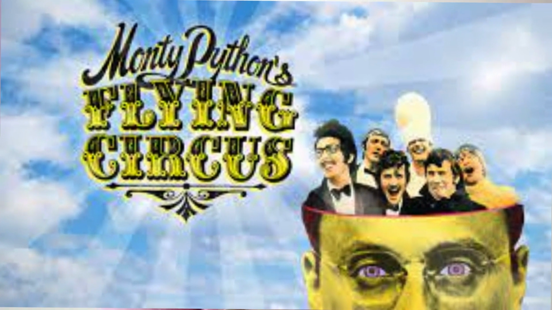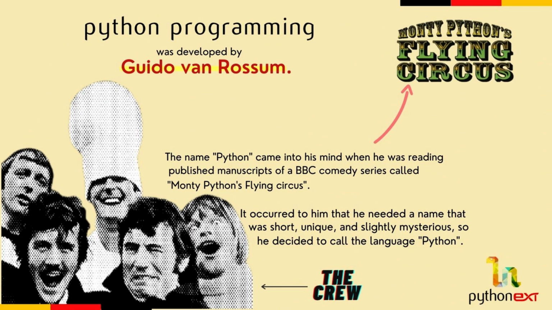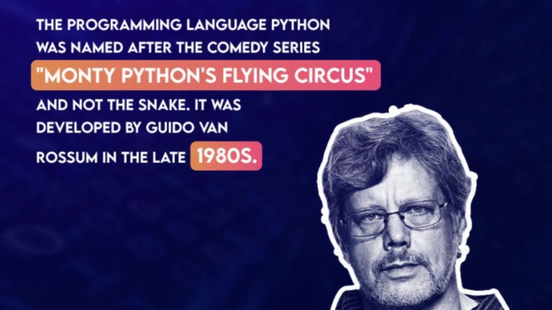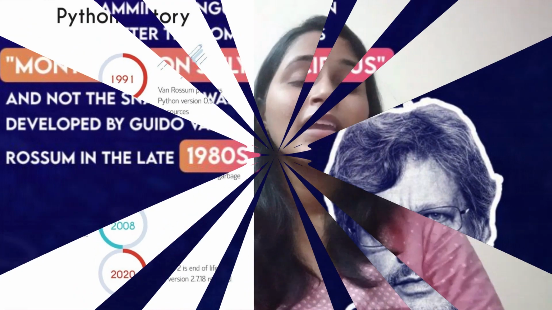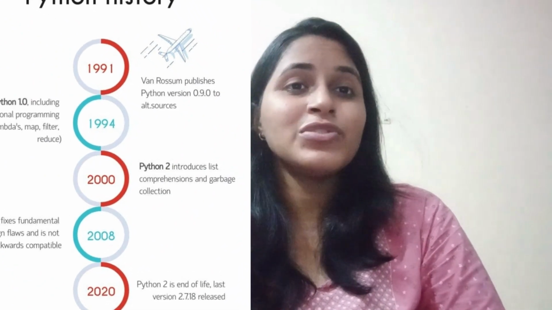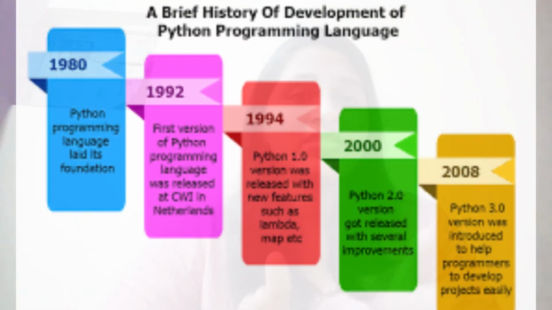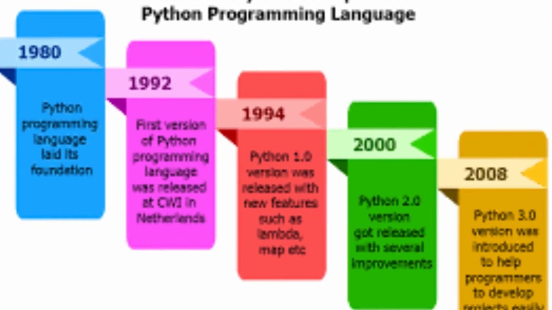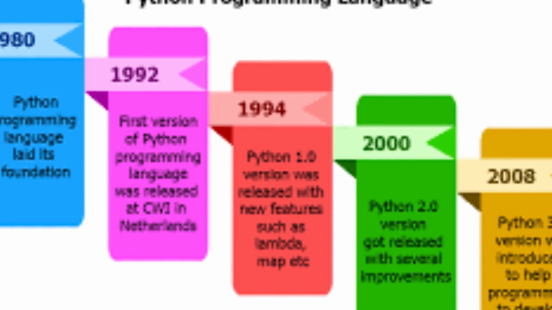Python is named after a British show known as Monty Python, which was a favorite of Guido van Rossum. So it's not based on any snake or anaconda. It's based on that British show, and it was officially released in 1991. Since then Python has evolved through various versions, with the latest being Python 3, and each version brings improvements and new features. Now let's get you set up with Python on your computer.